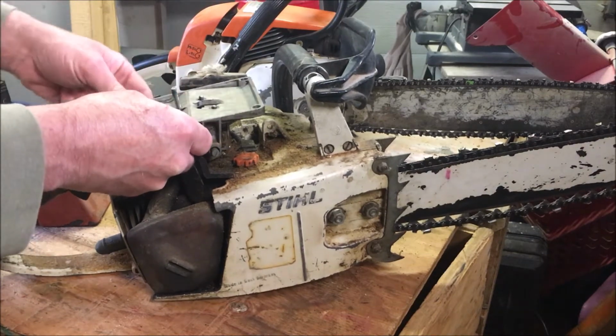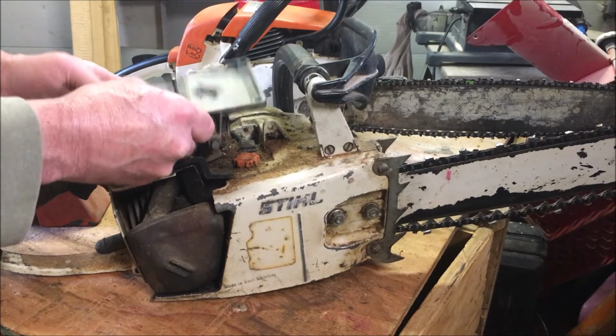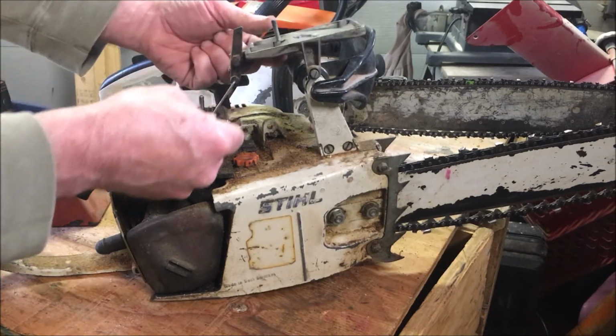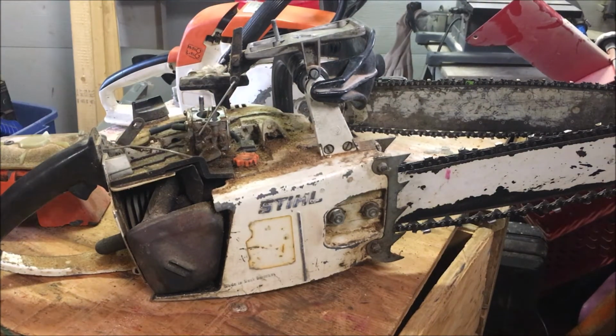The exhaust and the intake are on the same side, as opposed to being on the opposite side of the cylinder on most of these Stihls I'm used to. So we'll have some fun taking this apart, and let's take a closer look at this thing. Boy, this thing is dirty. There's got to be 30 years of crap on this thing.